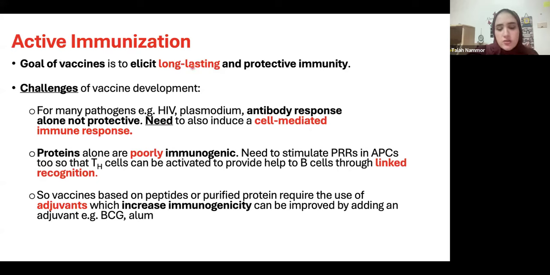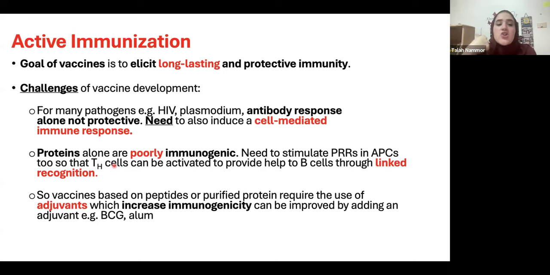Remember, guys, in the beginning when we said that to promote high quality antibodies, we need the T cell to be active, like we need the CD40 to CD40L. So this is one of the things that we face. For example, with HIV, until now they were not able to form a vaccine that can stimulate the T cells, okay? Sometimes the proteins alone, whatever part you take, when we do vaccines, we're going to talk about the vaccines. We either take the virus itself and put it as it is, we kill the virus or we attenuate it, or we take part of it.